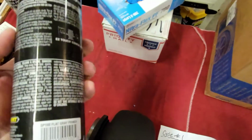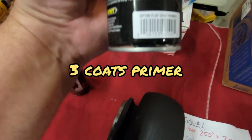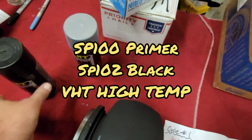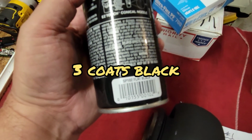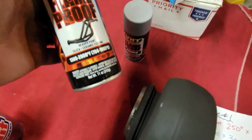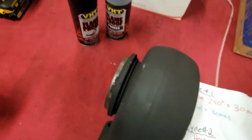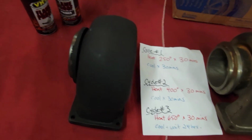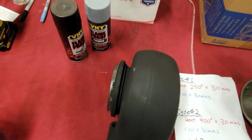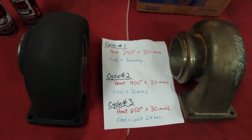So I used primer SP, looks like 100 gray. You can use the white too. I've used that, it works fine. SP 102 for the flat black. I don't know if they make that in anything other than flat black, but that's what I like. I like that look. So there you go. For maybe 25 bucks, 25 to 50 bucks, depending on what you're coating, it'll stay on. It'll work.